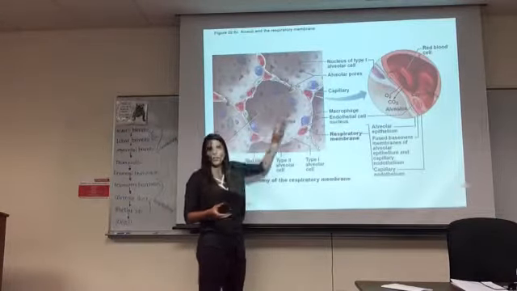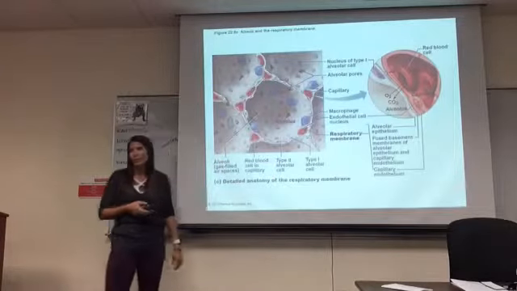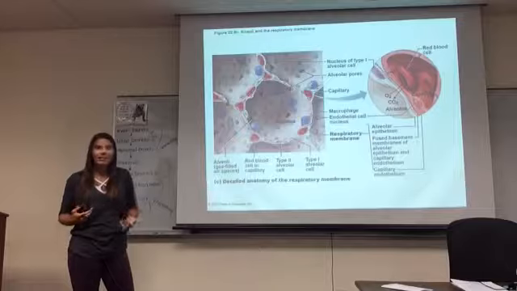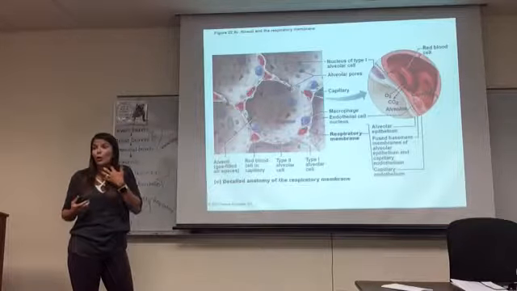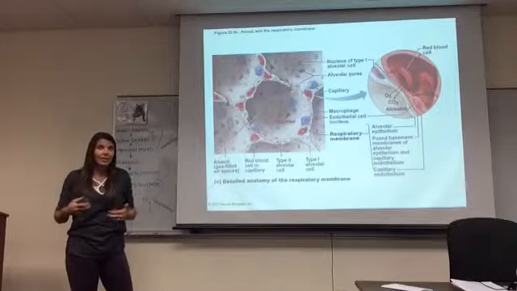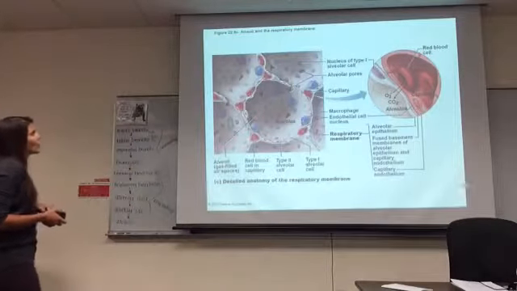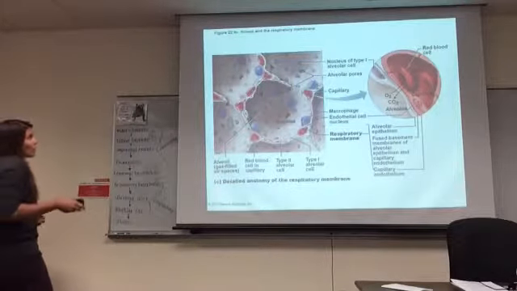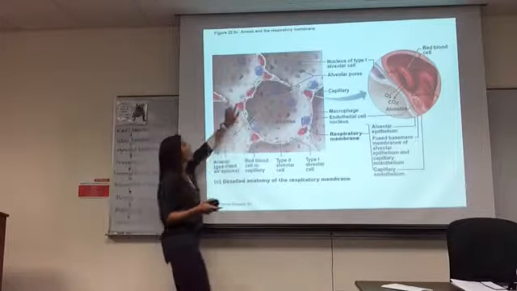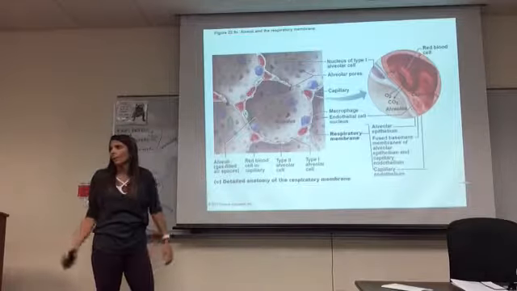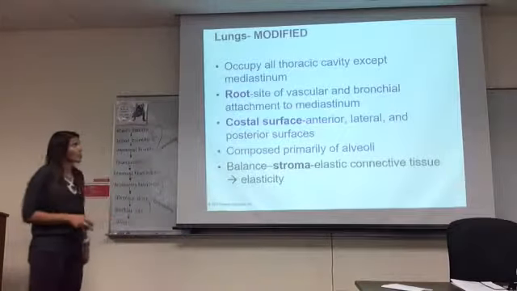We have some macrophages. Why macrophages in the lungs? When you're breathing things in, the mucosa may not catch it. So we need to get it taken care of before it makes it into your circulation. So we have macrophages there. We have our type 1, our type 2 cells, and you can clearly see we have plenty of blood flow. We have a lot of capillaries there. That's because this is where gas exchange occurs.